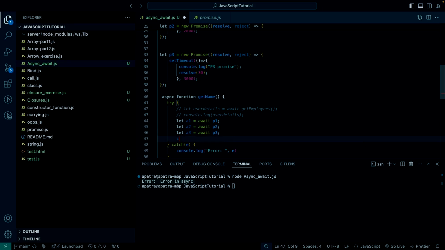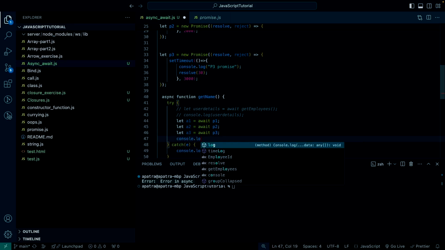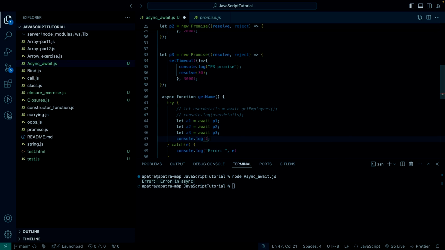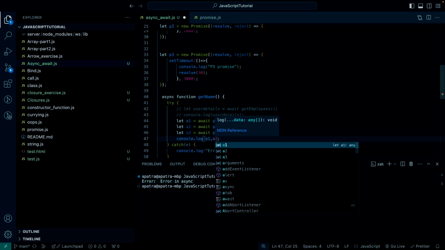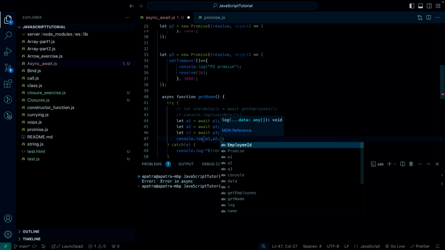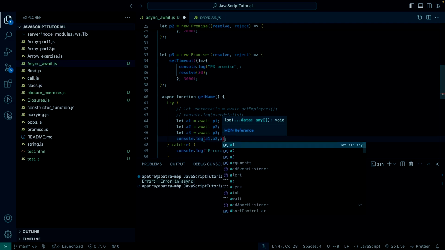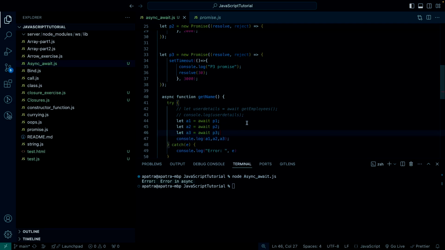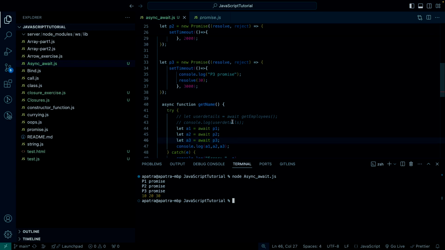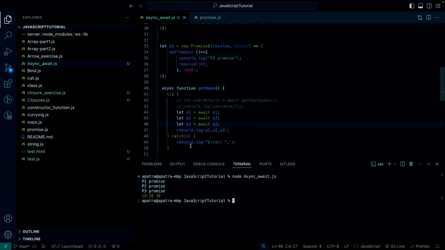Now if I want to see the result, let's see what happened. a1, then a2, then a3. Let's see. So it's calling this p1, p2, p3, then it's giving me the result 10, 20, 30.